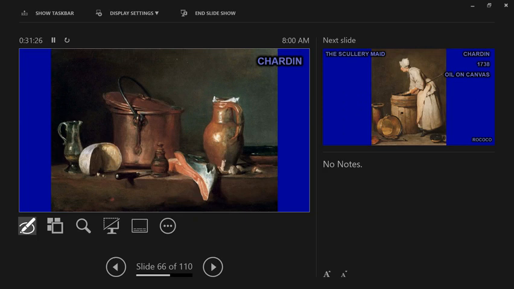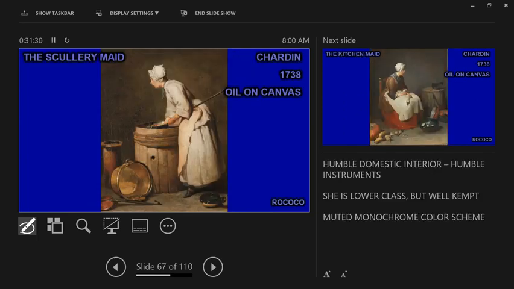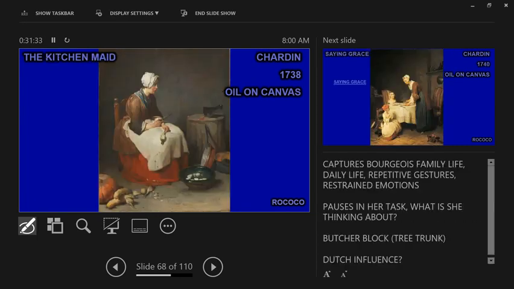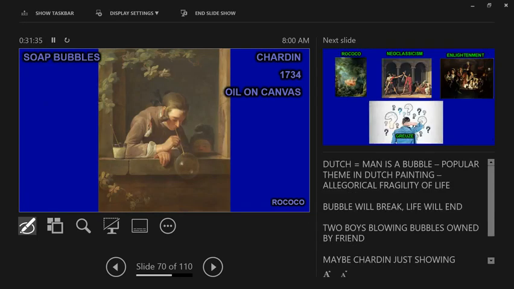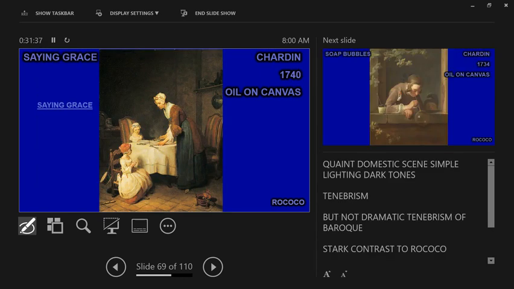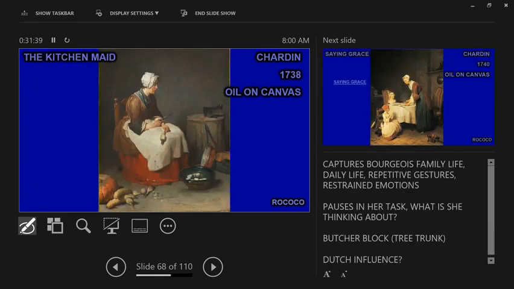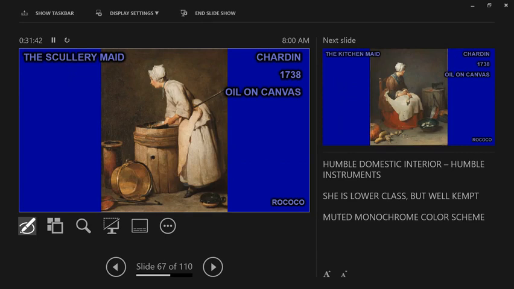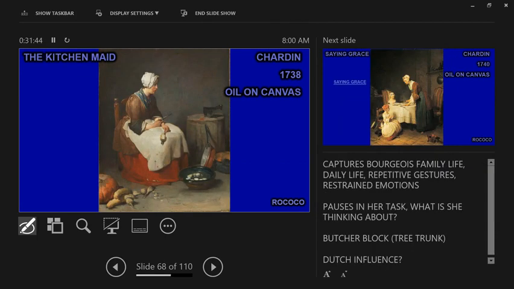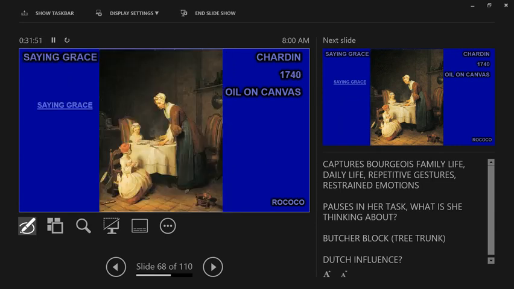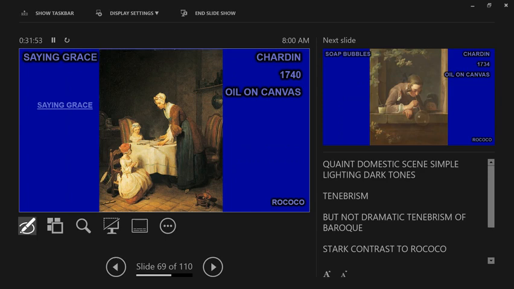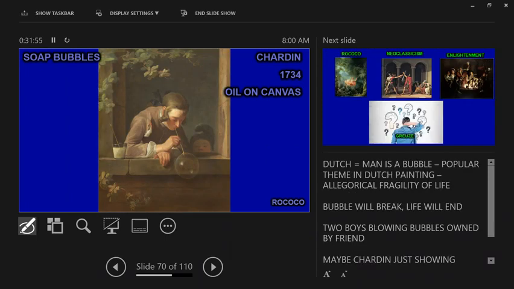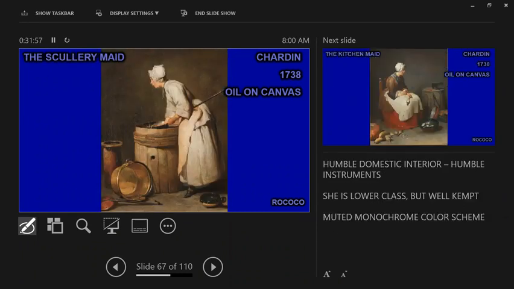So, all right. He did lots of still lifes, but he also did paintings like this right here. I'm going to show you these three or four paintings, all by Chardin. What would you call these paintings? Genre, right. Everyday people doing everyday things. Very far away from Rococo. There's no theme of love, no people having secret meetings, and no insinuation of sex at all in these paintings.